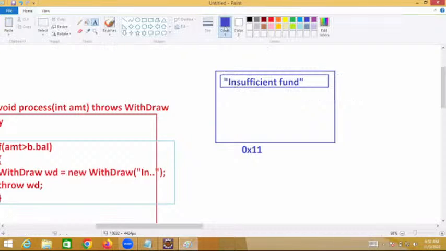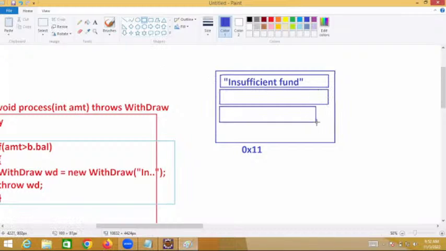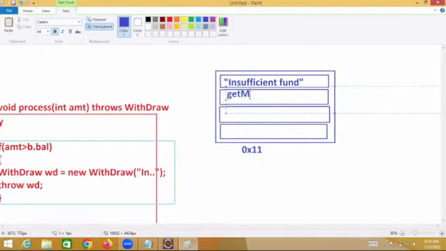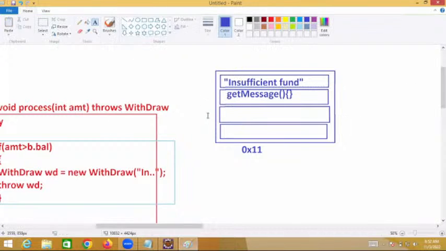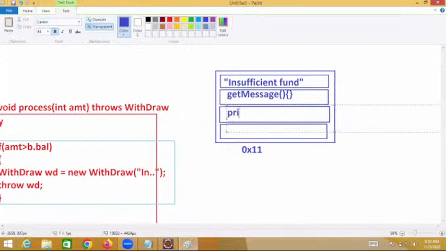Now here, 3 methods. Still information not available. In yesterday's diagram also they are available. Get message method. Print stack trace method.